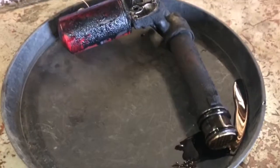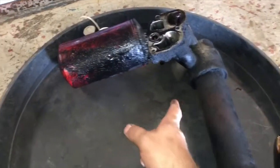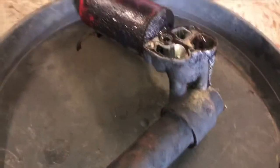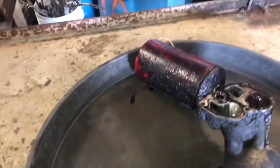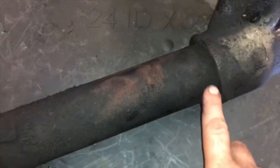We got it out. Once I took the three 10-millimeter bolts out, I put a pry bar down here against the frame and this side slid right out. Also, if I ever do this again I'm taking the oil filter off and draining the oil first, because this thing made a mess coming out. We're going to clean this up a bit and see how it comes apart.